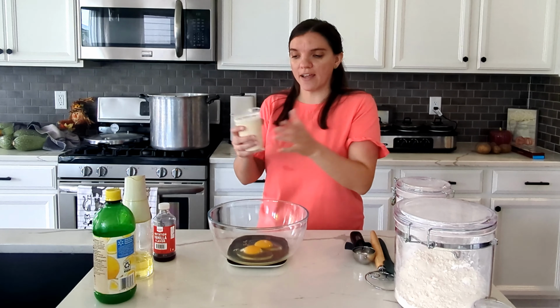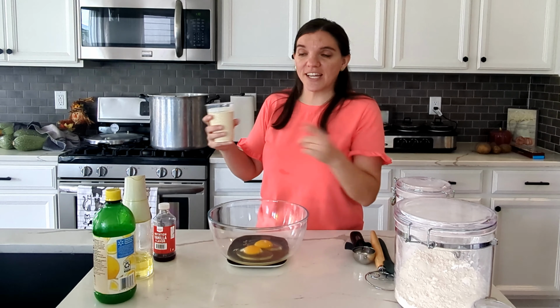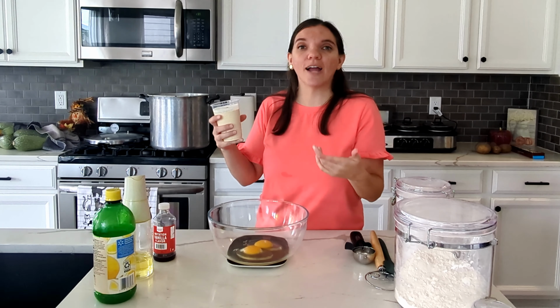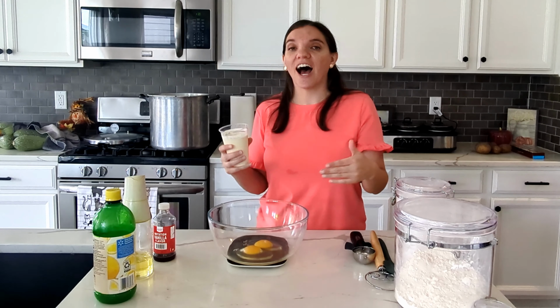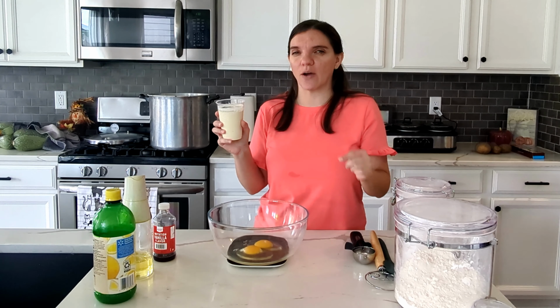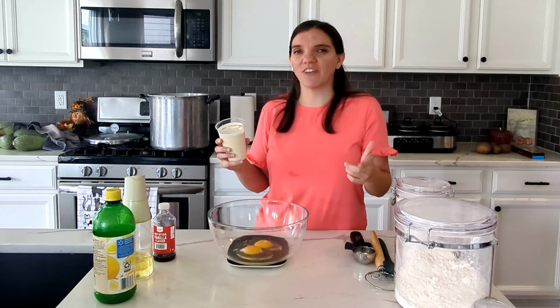Anyways, all that to say, the class was a hit, but I have sourdough starter, so I'm going to use some of this starter. I could just save it because I'm going to be needing a bunch in a few weeks, but I love lemon, and I'm thinking that sourdough lemon muffins could be very delicious.